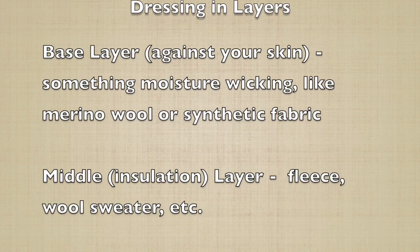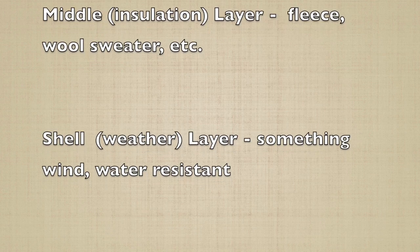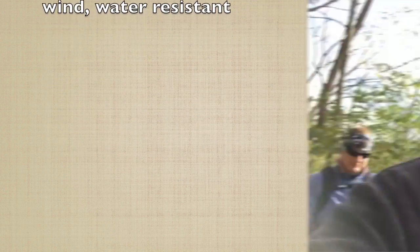I have an Under Armour cold gear shirt on, which is skin tight and very warm. Then I have a lighter weight long sleeve, this black thing, kind of like a runner's shirt. And then I have a thicker fleece pullover on top of that. And I'm starting to get warm. So again, one layer is probably going to come off.